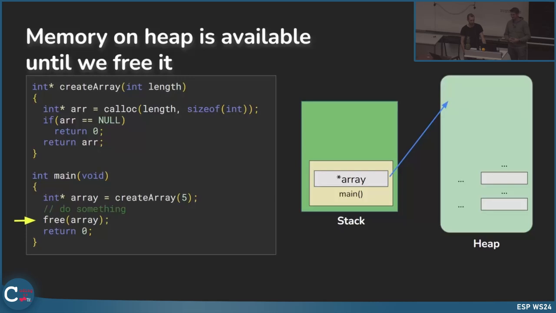The heap has no real disadvantage, I would say. Sometimes the stack has, because the stack is bound to a specific limit, about 8 megabytes. The heap can be very, very large. So in most cases the heap is maybe the better option, but in this course again, there are no differences.